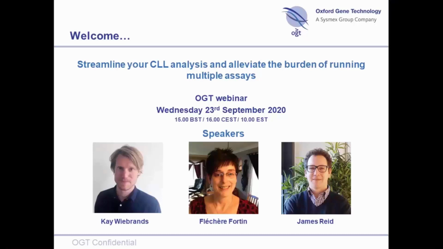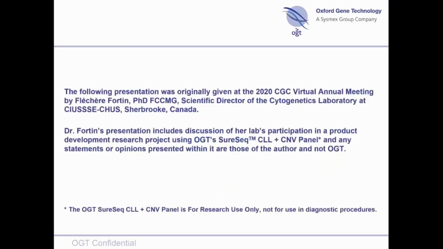Quebec, Canada. Recorded at the recent Cancer Genomics Consortium virtual meeting, Dr. Fortin will outline the laboratory's transition from OGT CytoSure hematological cancer and SNP microarray to the SureSeq CLL and CNV NGS panel utilizing OGT's Interpret software. Dr. Fortin will discuss the strong data concordance between the two technologies and will be available for the Q&A session at the end of the webinar.